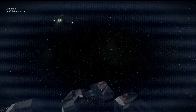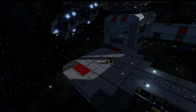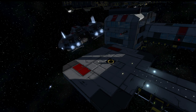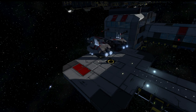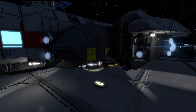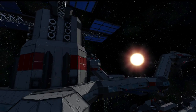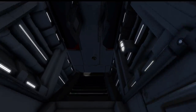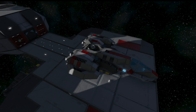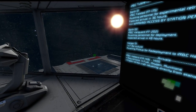Deviation detected. Please adjust your heading. Cleared visual approach to Hangar 1. Halbert Vulture, please respond on this frequency. Attention, the incoming Vulture has deviated from its cleared flight path and has landed on the auxiliary pad near the barracks. What? Computer, open a comm channel to the Vulture. Channel is open. Incoming Vulture, this is Tulane Control. Lift off immediately and proceed to Hangar 1. You are not cleared to land on the auxiliary pad.